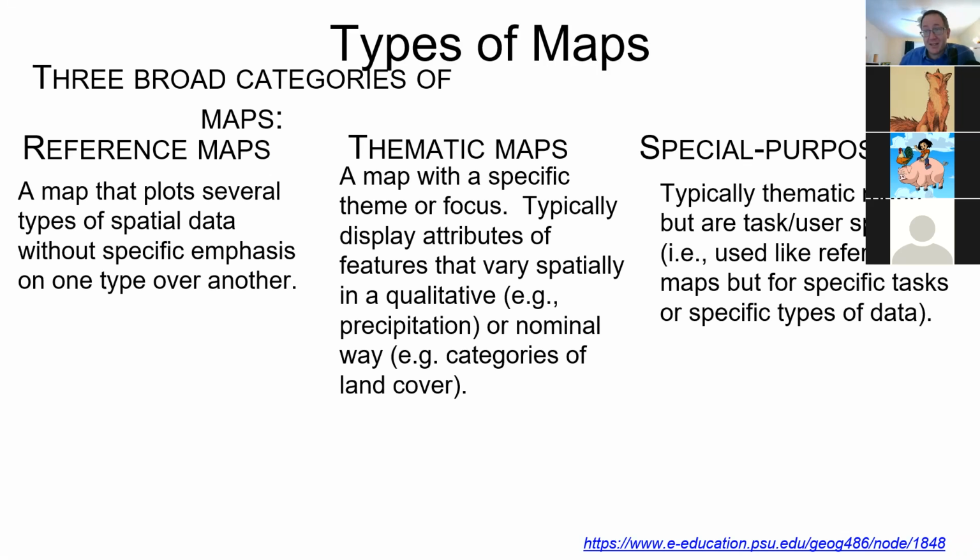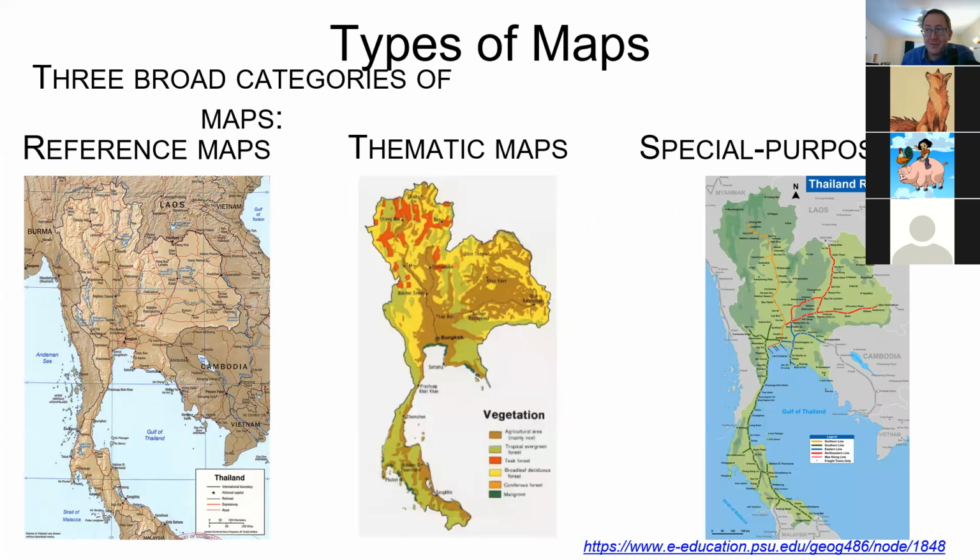And a special purpose is I needed to do this particular task. I'm looking for COVID tests, this particular task. Thematic would be more, I want to see the amount of space between hospitals or something about the hospital system. But I'm not just saying I want to find a place to get a COVID test. It's more general than that. And this would be the better way of explaining things.